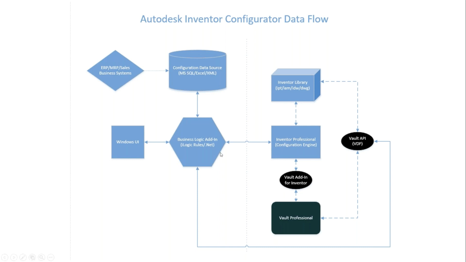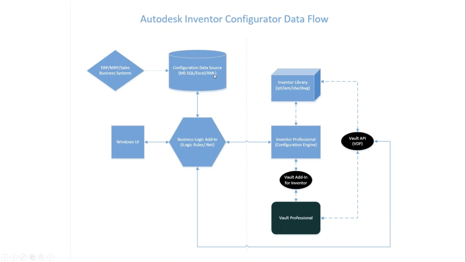So keeping that in mind, any type of configurator that we will be creating, and particularly in this series, we're going to be touching on all of these different aspects. How to interface with the logic. What does that look like? Typically, that might be a UI, a user interface of some nature. It could be the interface inside of Inventor. It could be a custom interface. That is yet to be determined as we go through this process.